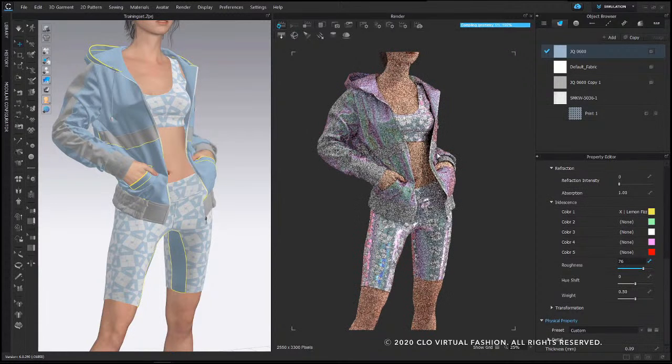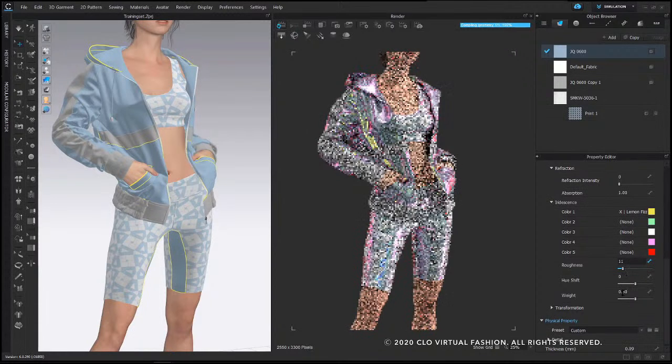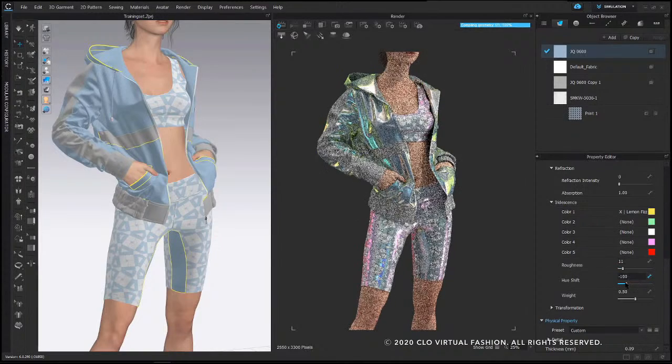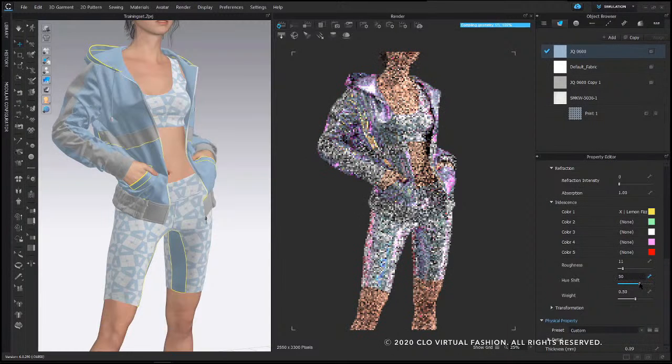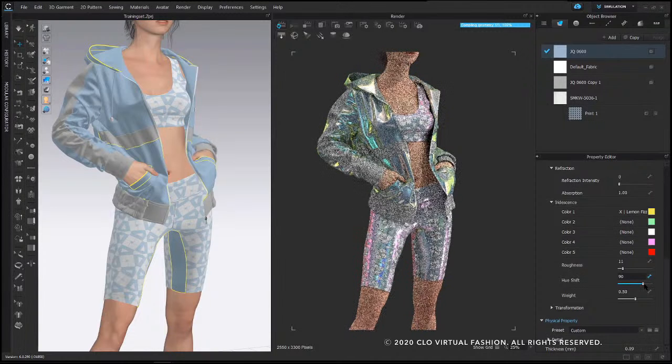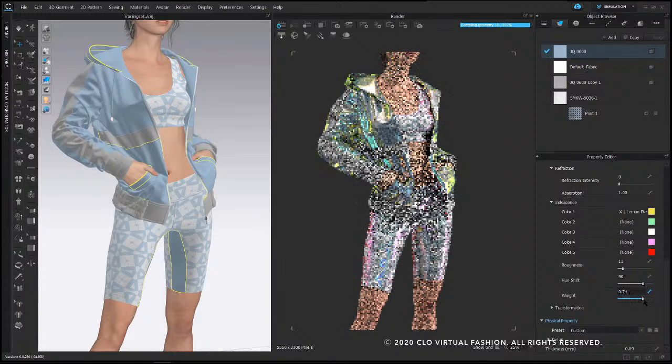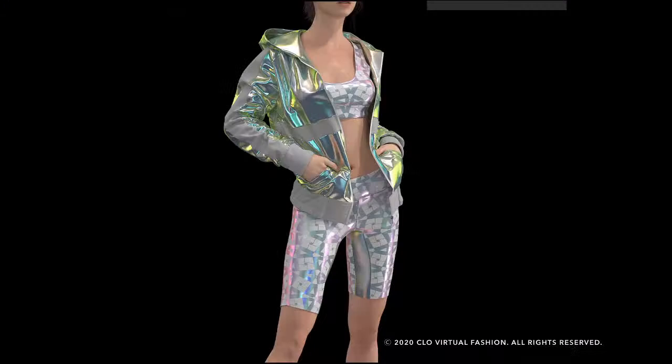Increasing the roughness will reduce the amount of shine coming off of that fabric. The hue shift will change what colors are dominant or showing most prominently in the iridescent reflection. And then lastly, we have weight. So the more you increase the weight, the more intense the color is going to show. And that's it for the iridescent properties.